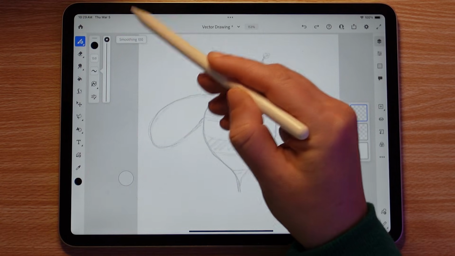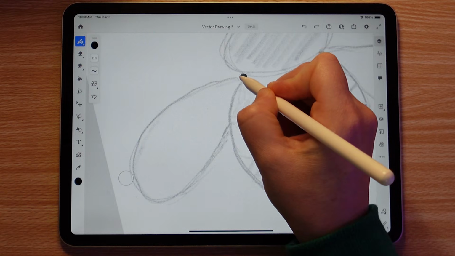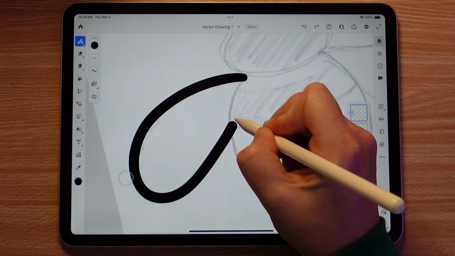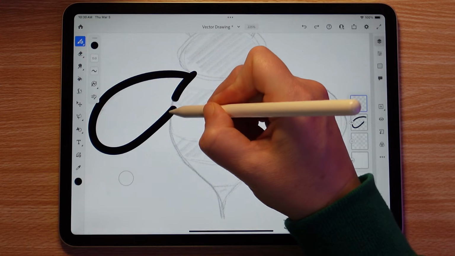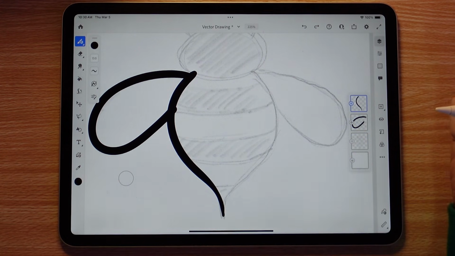If you're a beginner, don't feel bad about using the smoothing. It's a tool, just use all the tools. So I've started tracing over my sketch and building the B shape. As I'm drawing, I'm trying to think about whether these lines are creating closed shapes, because if they aren't fully closed, that can cause issues later when exporting or cutting.